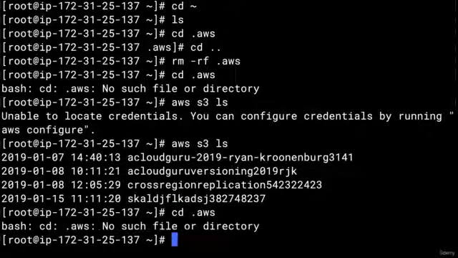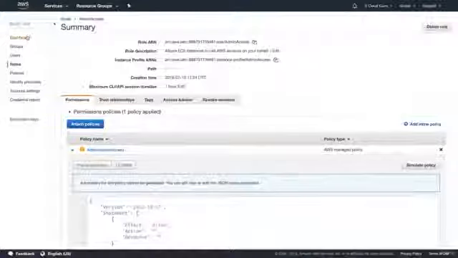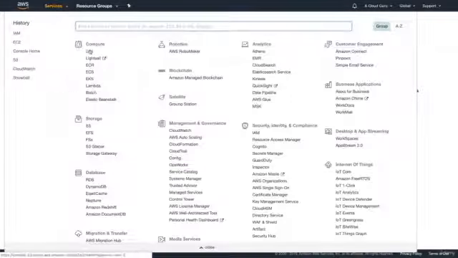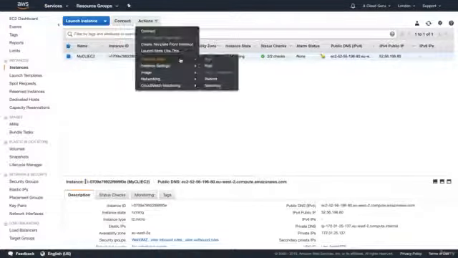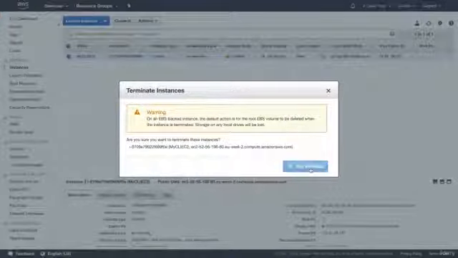But likewise, if we try to go to the .aws hidden directory, it's not there, and there are no credentials being stored on this EC2 instance now. So if this EC2 instance got hacked, hackers would still be able to run the AWS command line and do stuff, but they wouldn't be able to take our access key ID or secret access key. This would be their only port of entry into our AWS account. Let's go ahead and delete that EC2 instance. I'll go back to the dashboard, back to EC2, go into my running instance and terminate it. And there we go, that's terminated.